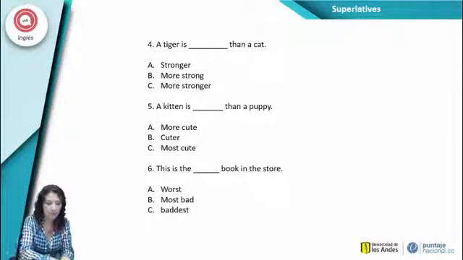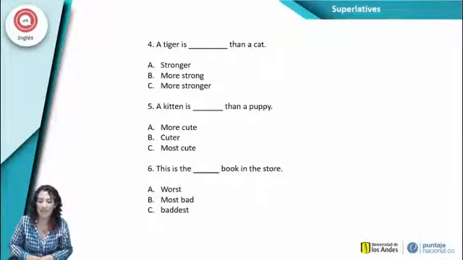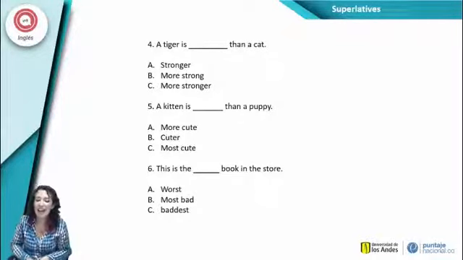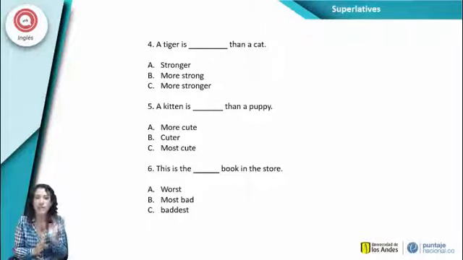This is them. Let's see your answers. The 6 is A, the worst. ¿Quién dice que es A? Baddest, que es bad. Bien. La 6 es la A, worst. Acuérdense que hay unos superlativos que son irregulares. No podemos decir que el superlativo de bad es baddest, sino que decimos que es worst.